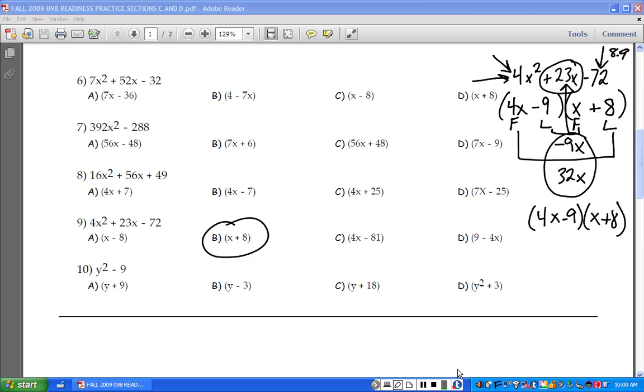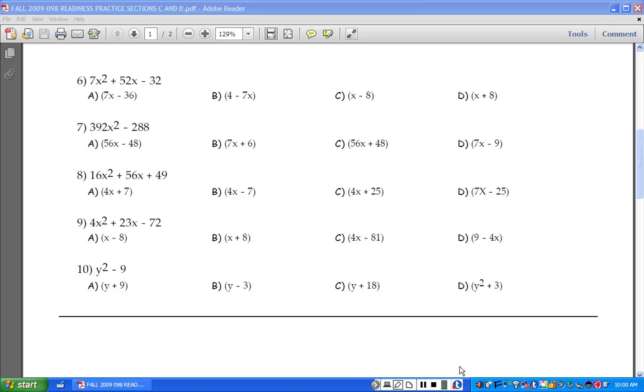Okay. And the last one, again, it's a different look because we're looking at, well, I don't want to confuse anybody. Okay. This is all I meant to circle. Didn't mean to circle part of the answer choice. We're looking at a binomial again as opposed to a trinomial. Binomial, 2 terms. The majority of the other ones we've been doing have been 3 terms. 1, 2, 3. Now we're looking at 2 terms.